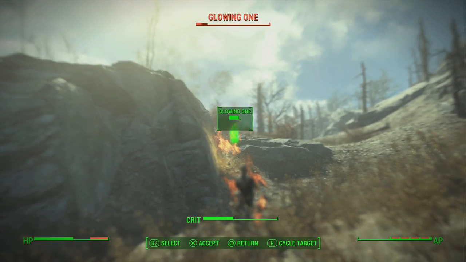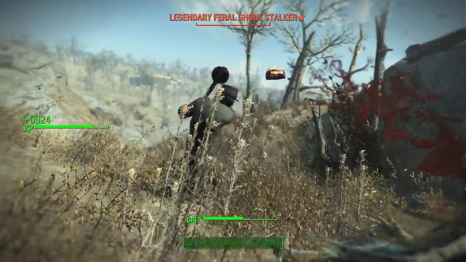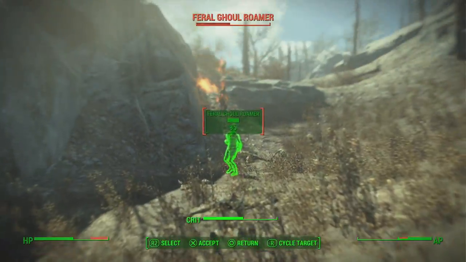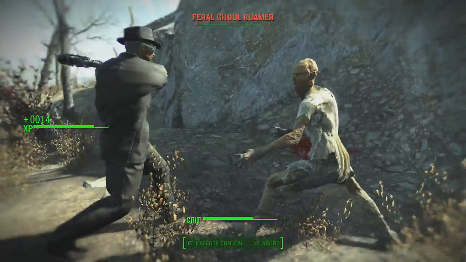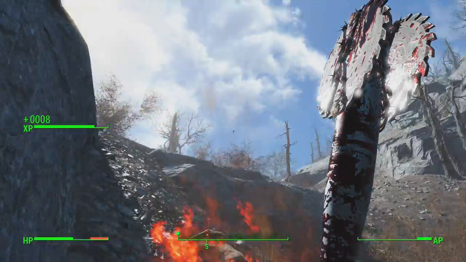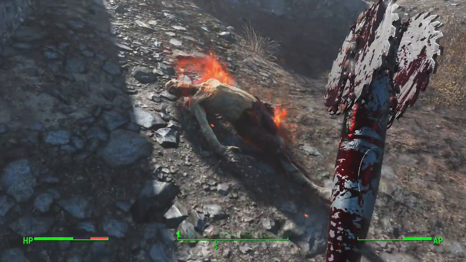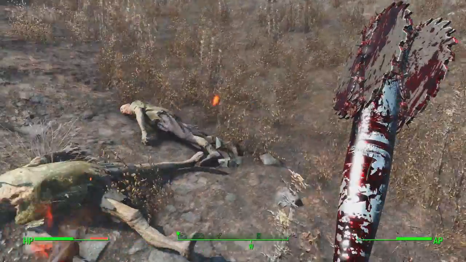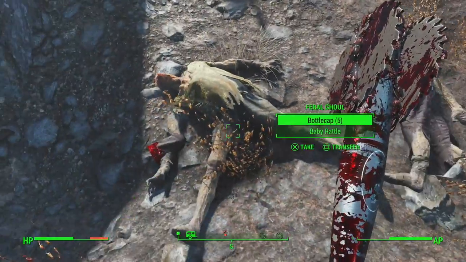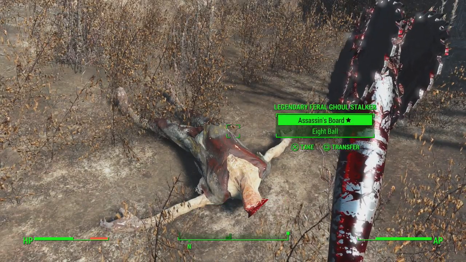Probably should do a bit more of that. Yeah, let's just do it. There, ooh, one hit. Then the roamer. Then another normal ghoul. And that seems to be it. I think I crippled the glowing one to such an extent that he's unable to do anything anymore. So I'm just gonna check this out. Does the legendary have something else now?